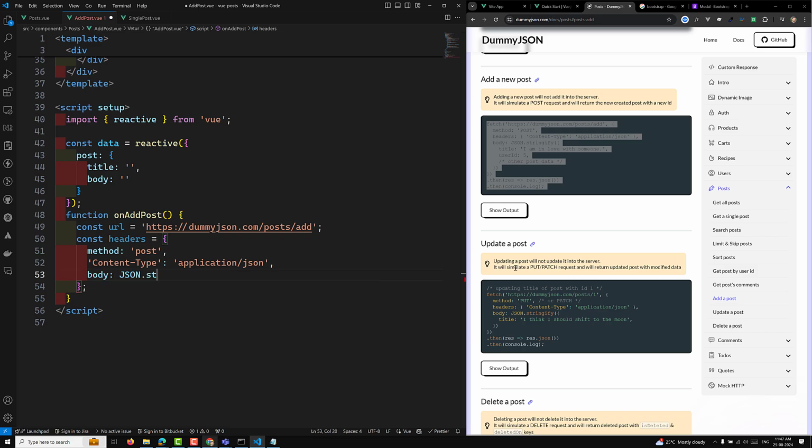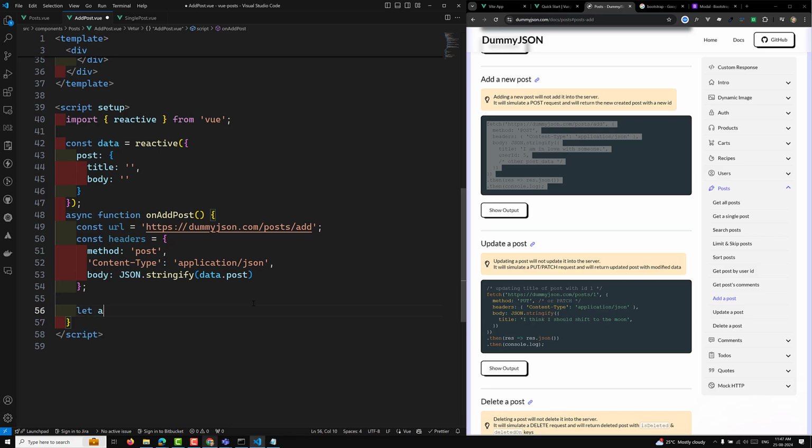So in order to send that, here we are having a body, and that we need to convert into string data. So stringify of, and we got the data, that is nothing but data.post. That's it. So this one we are converting, and now we need to make a POST request. So for that, I will be making an async call, so I am using async.